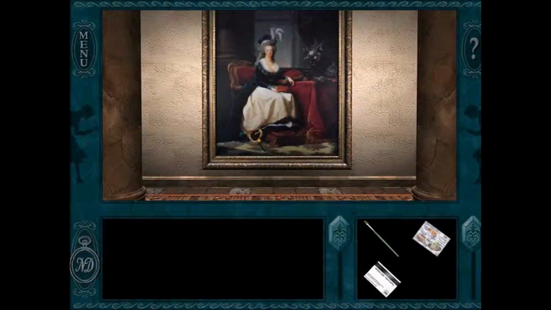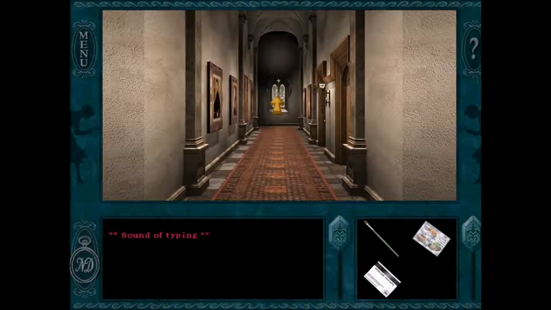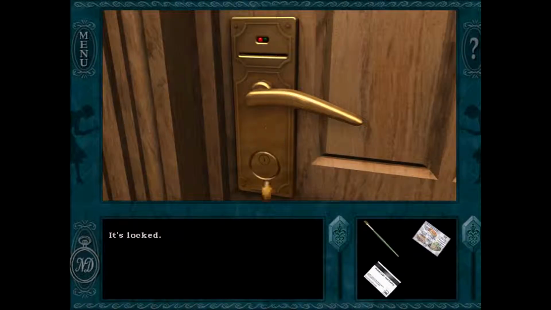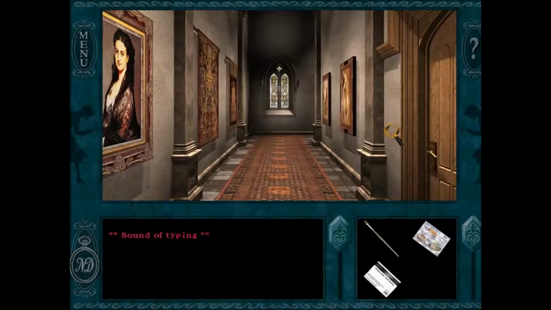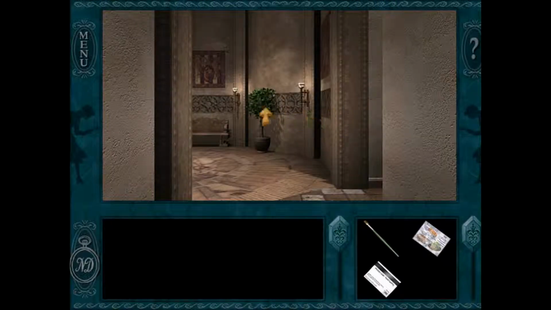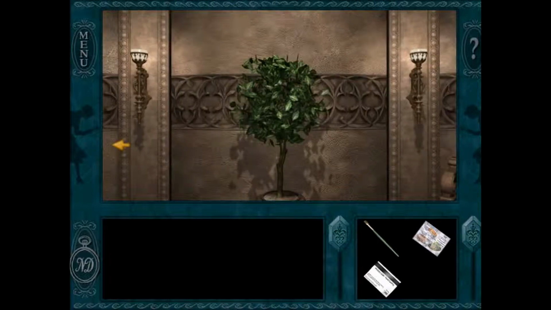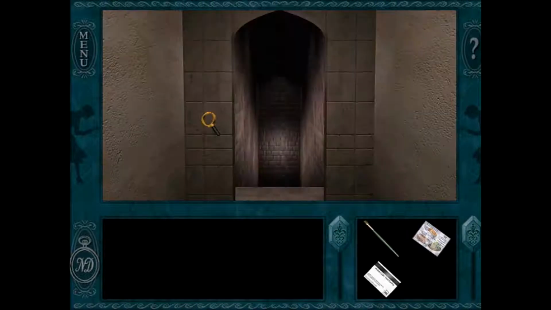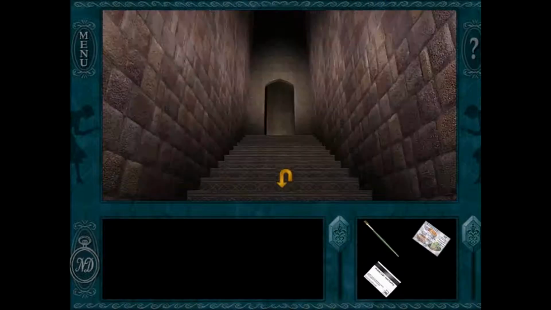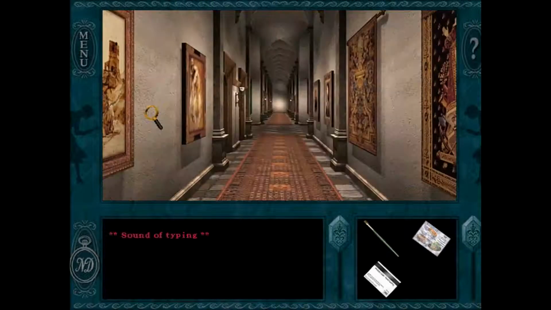Hmm. Oops. It's locked. You gotta get the boots first, and then it'll unlock so she can take her boots, I guess. Now to go this way. Oh, that's a dead end. Yep. Okay, well, I'll go.